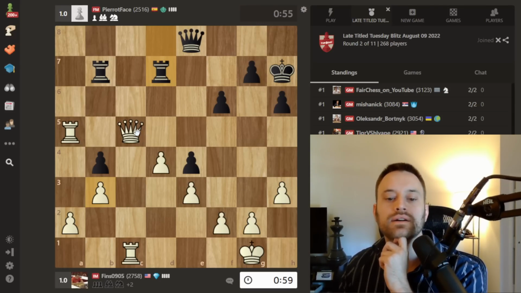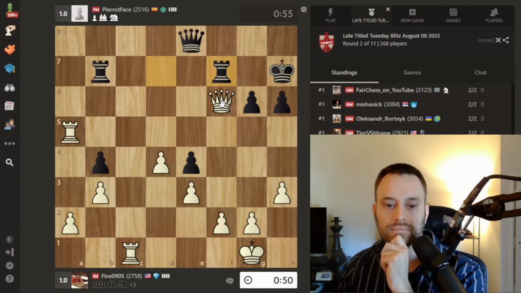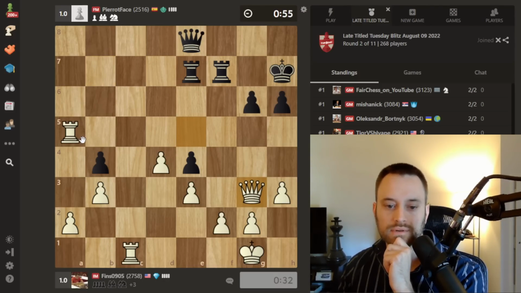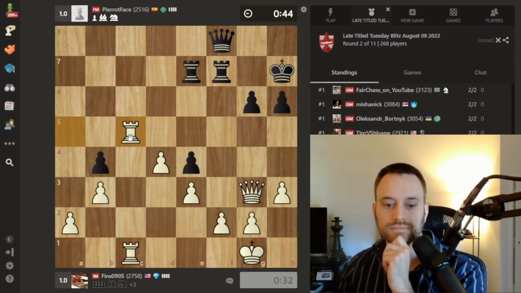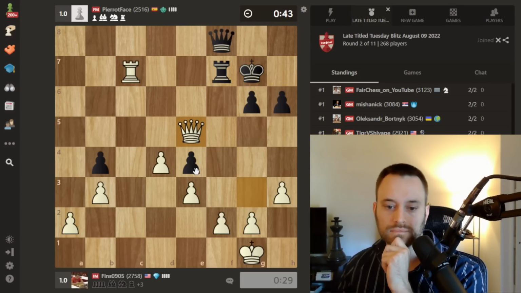Okay, could give a check. Let's do that. Check. Further weakness. Take this pawn. Don't see why not. Yeah, black has to keep stuff on board now. Very important. So I think I'm gonna pump the rook into c7. That's the plan. Try not to get too low on the clock in the process. Pick up the e-pawn coming up soon.